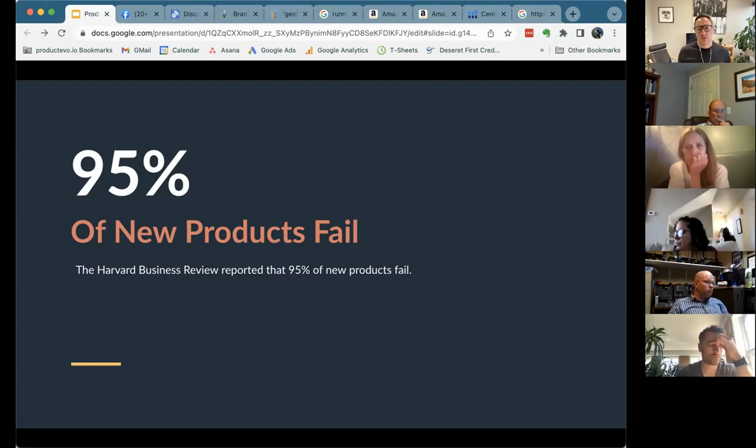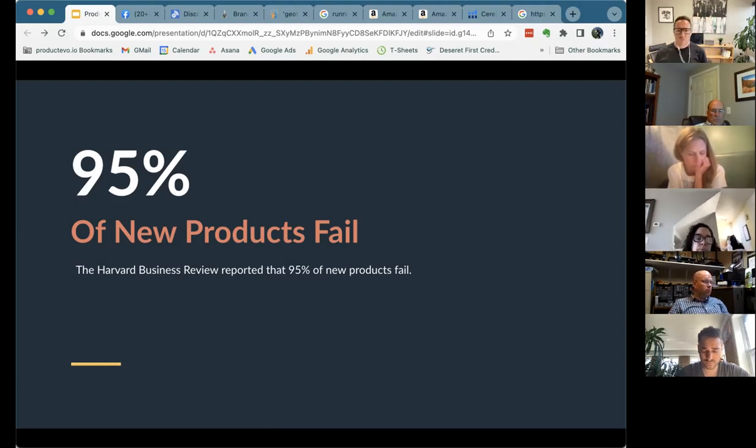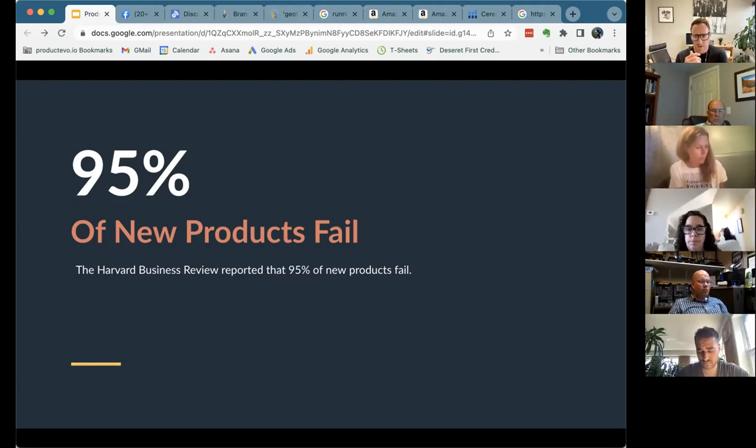So Product EVO has been involved with hundreds of new products going to market in the last 7 years. And we've been lucky to see some really big successes, but a lot of them haven't been successful. What's heartbreaking is it's expensive and it's painful for everybody involved when a product doesn't go well, because between design, development, molds, inventory, sweat equity from the founder, it's not uncommon at all to put between 100K and 500K into a new product for a small, medium-sized company. It's a major investment, and it's painful to watch people burn their money when a lot of the mistakes, not all of them, but a lot of it is painfully preventable.